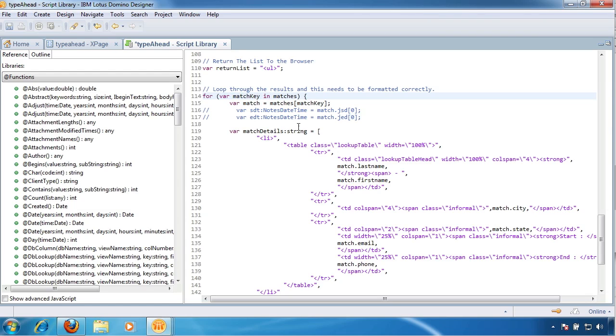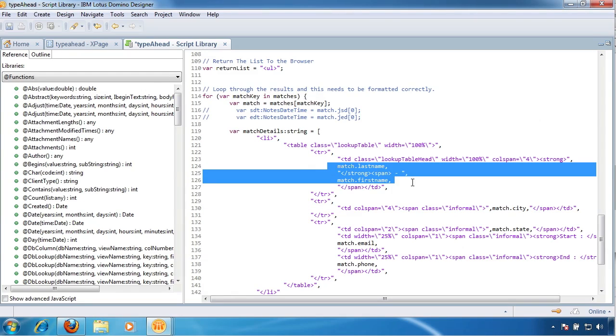And the key here is, here's where I'm building this table that I return. If you notice this span class informal, that actually means ignore it. So it's got to be informal, it's got to be the span class. I've got no CSS in this database with this class, so it's kind of hard-coded, I guess you'd say. Because last name, this dash, and first name is not wrapped in an informal span class, that is what gets sent back to what you save. So this goes back to your field. Everything else here is just used in the table. So this all gets presented in the table, but only this makes it back to the field.